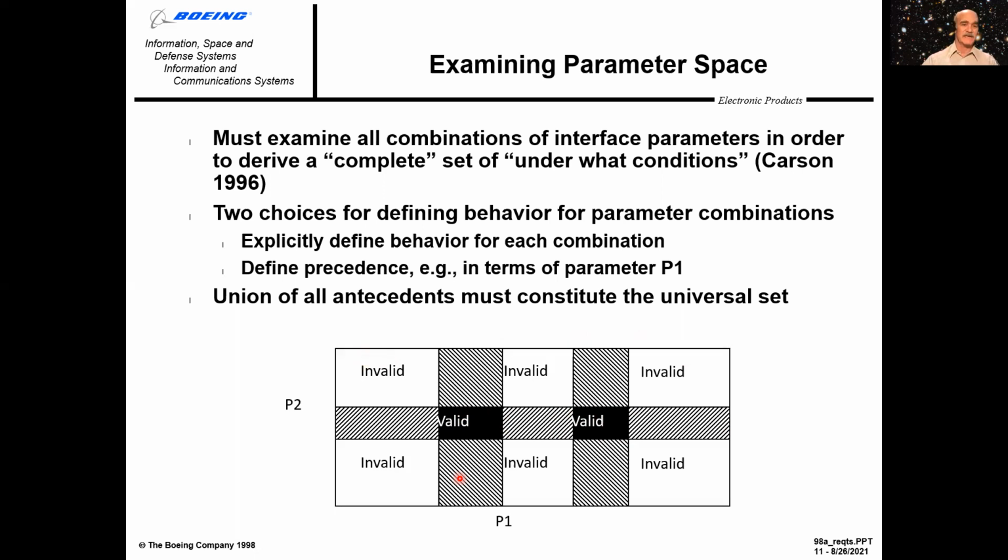Now, exactly how you decompose that is going to be up to the analyst in consultation with the various stakeholders. Because they may say, well, that works for P2 in this range, but that's not okay for P2 in this range. Okay, so we need to create a new behavior for P2 in this range. That's determining the correct behavior in consultation with the various stakeholders. That's why this process depends on stakeholder input for conditions that they may not have thought about.